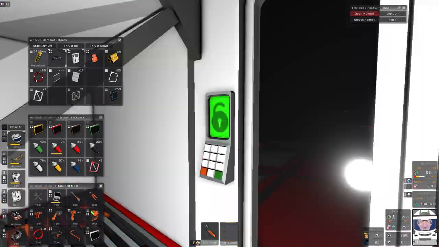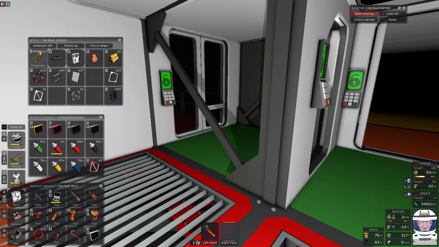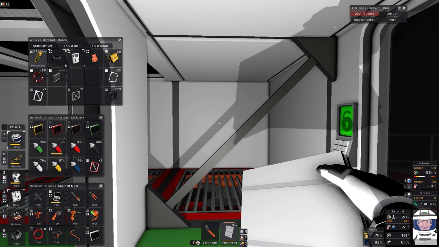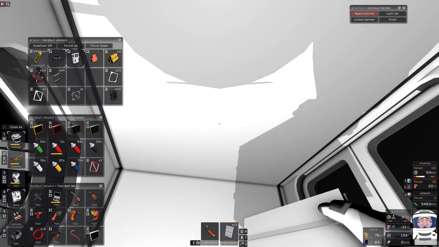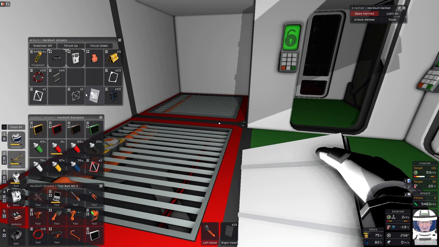So I'll probably just stick some manual pumps on here to use rather than trying to wire it all up. But what I do need to do is just finish making the airlock. I think it's plastic on this one. Yeah. So there we go. So things to be aware of as well. I don't know if I've explained this in previous sessions.